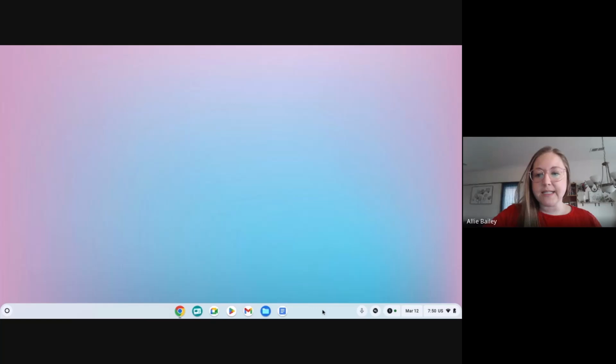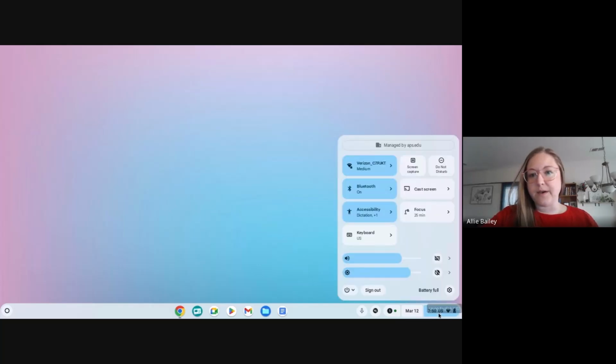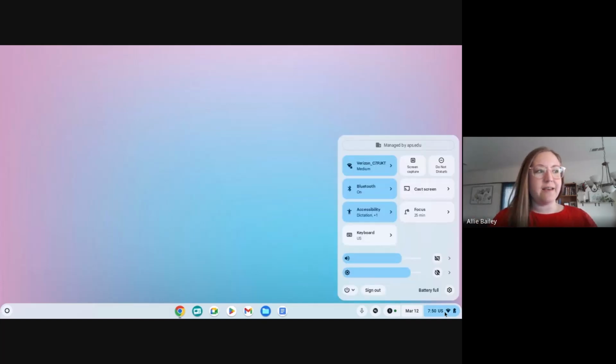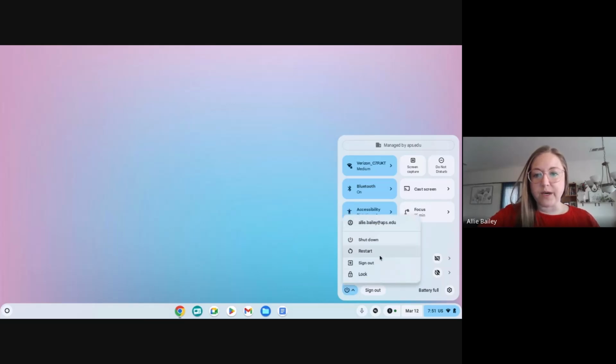And then on the right-hand side, you have your quick settings menu, as we call it. This is where you're going to pull up all of the Wi-Fi settings, Bluetooth, and all of that good stuff. You can access your sound and your contrast here as well. So whenever you tell a student click on their time, that's because that's where that quick settings is located. This is also where you can click on the power button to restart or sign out of a Chromebook.